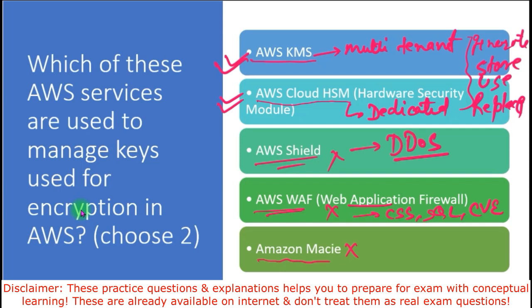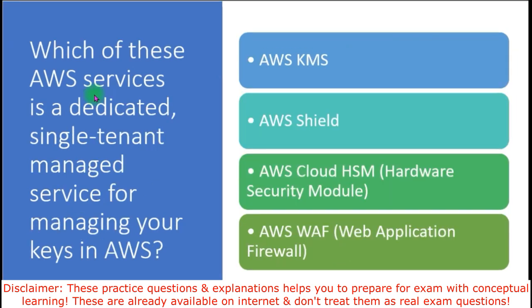Let's see what we have next. Let's talk about this question. In this question, they are asking which of these AWS services is a dedicated single tenant managed service for managing your keys in AWS. So here we are looking for a key management service, okay, but the thing is it should be dedicated single tenant. The options we have are: AWS KMS, AWS Shield, AWS CloudHSM, AWS WAF.